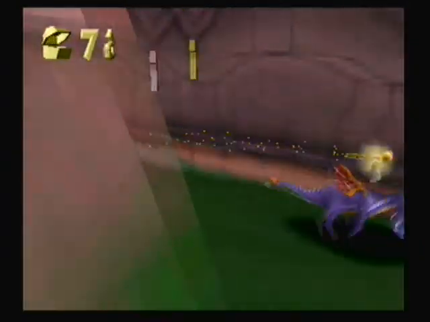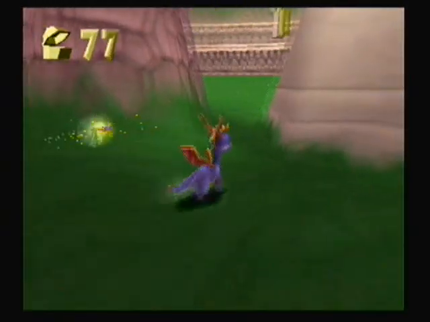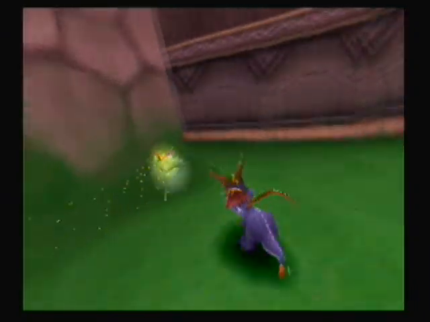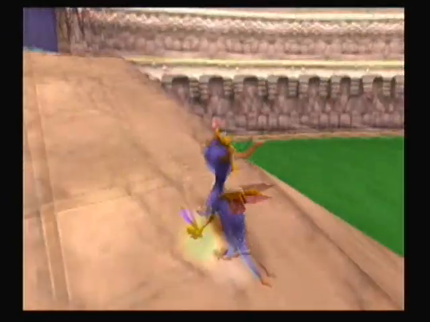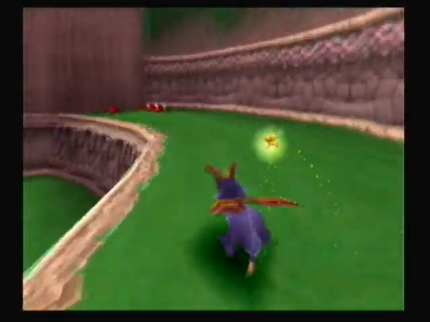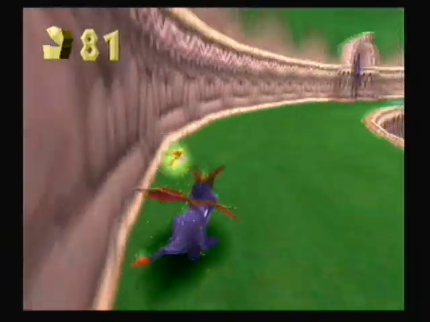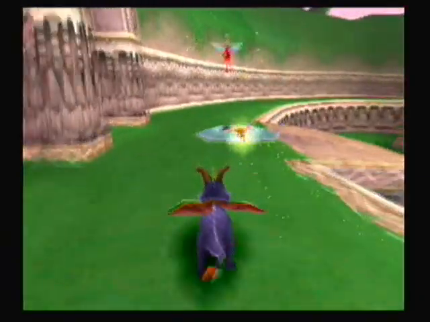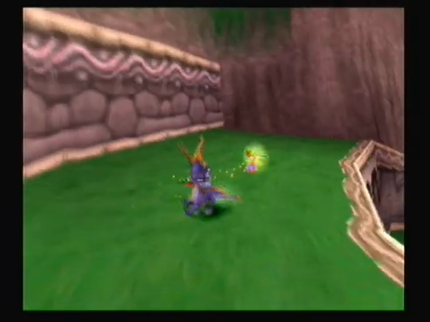and it's awesome. Oh yeah, that gem, if ever you're missing something in the Artisan's home, check behind these pillars here, because it's really easy to miss a gem from there. Sorry, there's nothing there. Oh, okay.